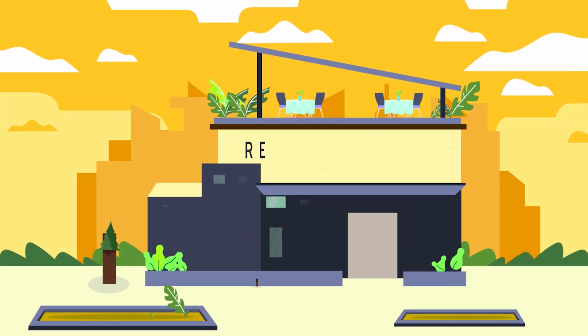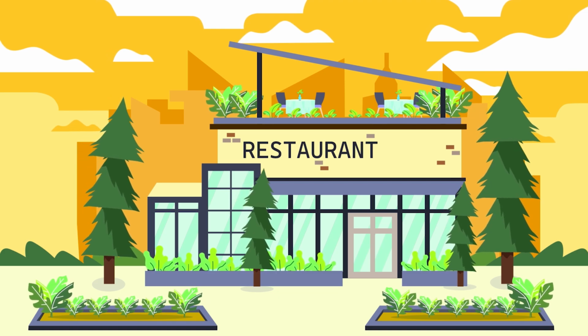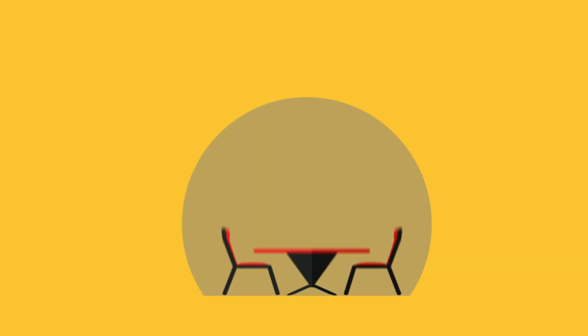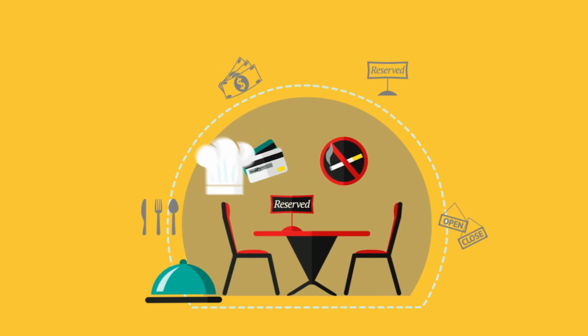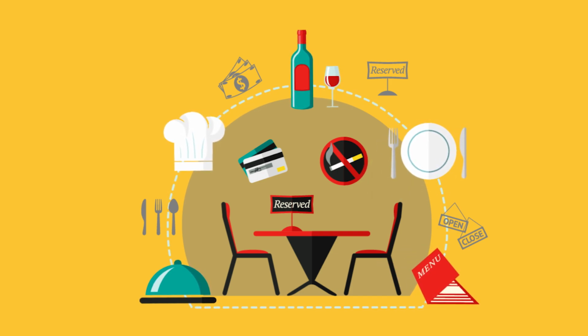Now let's imagine for a moment that we are both customers at a restaurant. We're hungry and we want to order some food, but who do we tell to deliver our food? And how does the kitchen know what to make and who to deliver the food to? Well, in this scenario, we as the customers would be the client, and we would be in charge of making the requests and the orders.